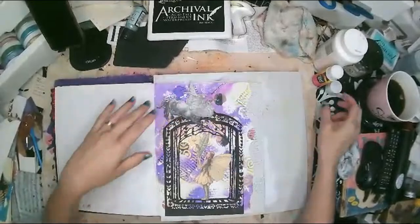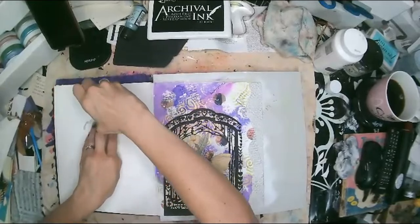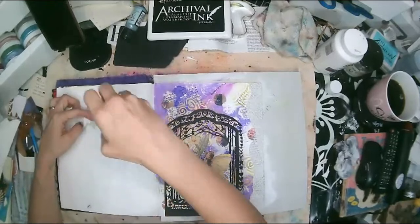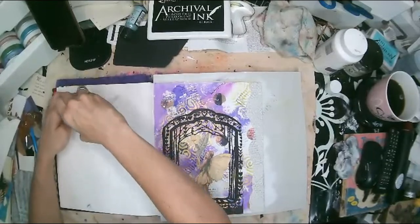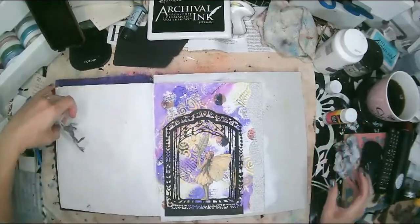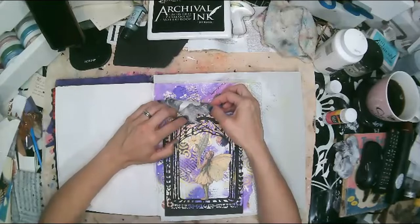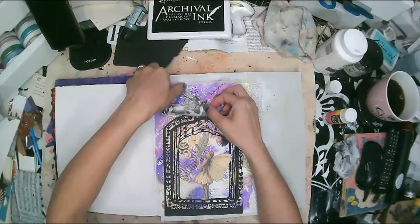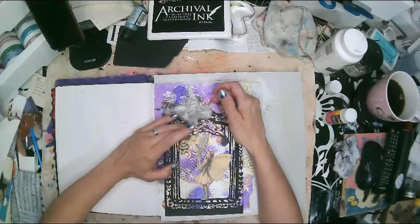Okay, so I need to glue this down. Get it nice and gluey. Get on up here. Don't rip the legs off. This paper, though, doesn't rip as easy. As I say that, I'll probably rip it right off. Be eating my words again. Oh, you're off the page. Make sure you're on the page. Oh, you're touching her flower. How cute is that?